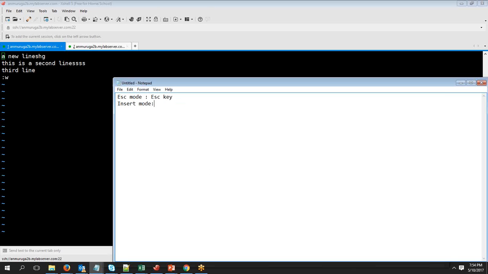And for insert mode, you will say I. That will take you to insert mode by default. Now, if you say A, it will also change to insert mode, but allows you to write from the right hand side.